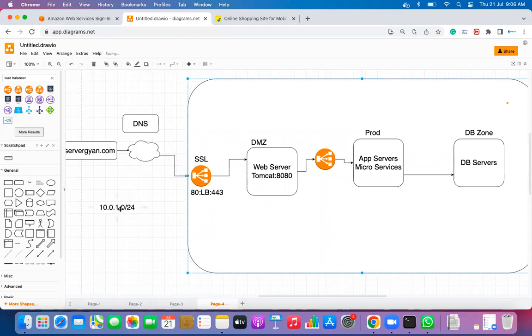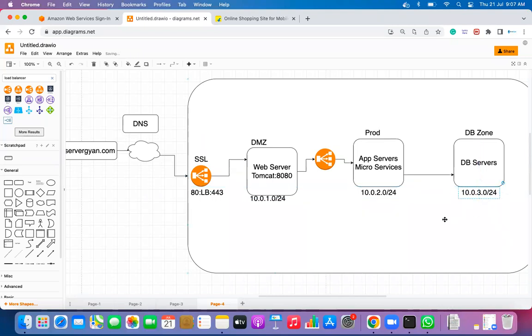All the web servers are running within this particular range. If you talk about 10.0.2.0/24, your application servers are running within this range, right? And your DBs are running in 10.0.3.0/24. Your database servers are running here.